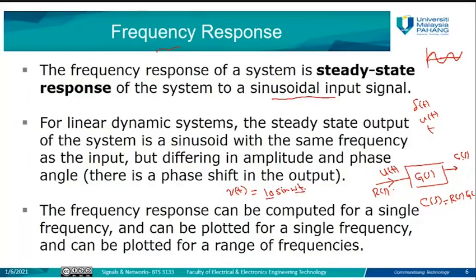The phase here is based on the shift. As you remember when we studied circuit analysis, there is omega t plus 30, omega t plus 60, and so on. This we call the phase, or when we have the phasor diagram representation of the signals, this we call the phase angle. For example, this is with 0 phase angle, this is with 30 phase angle, this is with 90 phase angle, and so on. So this we call the phase shift.